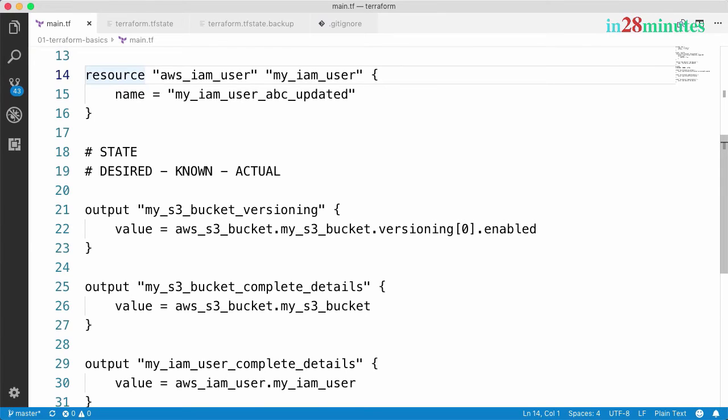In this step, we discussed the fact that Terraform is very, very intelligent. It knows that IAM user's name can be changed. So it did not try to delete the user and create it again. It updated an existing user. We also realized the fact that the terraform.tfstate, that is the known state, the result of the previous execution, is also very, very important. Without it, Terraform would not know what a specific resource maps to on the cloud. So it tries to create the resource again.